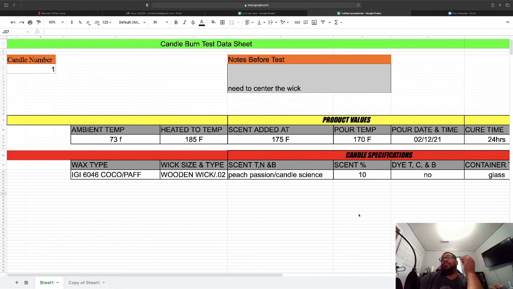It's working out perfectly for me. So now when I go to do my next candle, I just go down here to candle 2 and re-enter all the information by clicking inside the cell and entering it.